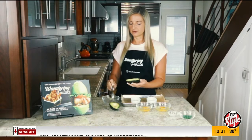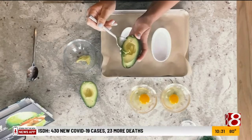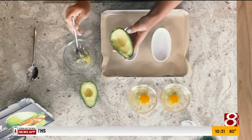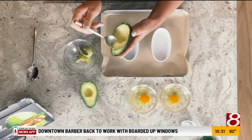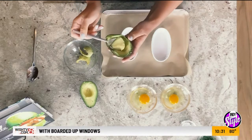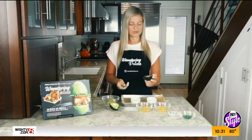So it's better to go kind of shallow and wide because then that's going to help your egg cook more thoroughly, and you want to just carve out just enough flesh that you're going to be able to put your egg into it so that it can bake and fit in there entirely. So I've got one ready to go here.